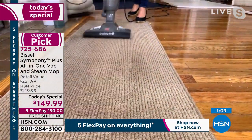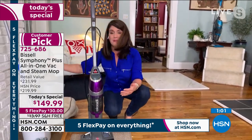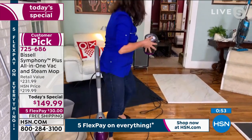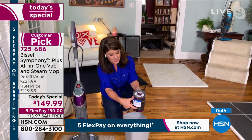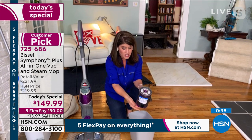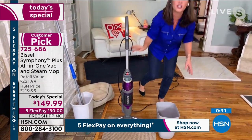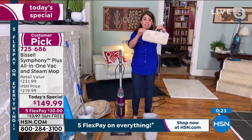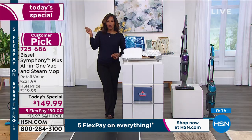You did notice this isn't wobbling — it's not going to fall over. That mop and bucket sure does. You just move this lever right over. Look at the size of this canister — such powerful suction. You don't have to touch the mess. You've got this little button right here — easy empty. There's pet hair in there. This is called 'drop it.' I have asthma and allergies to every animal in my home — I don't have to breathe it in or smell it. I don't have to touch the mess. This filter is rinseable. Pop it right back on — locked and ready to go. You don't have to buy anything again. The cleaning aisle at the grocery store was empty — these you just pop into the wash.